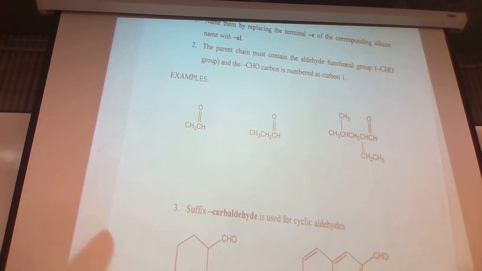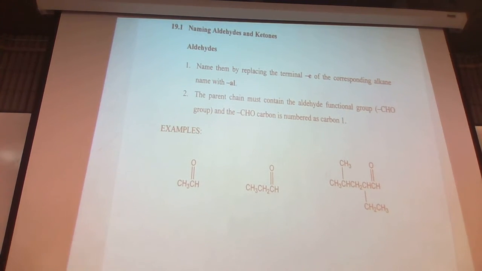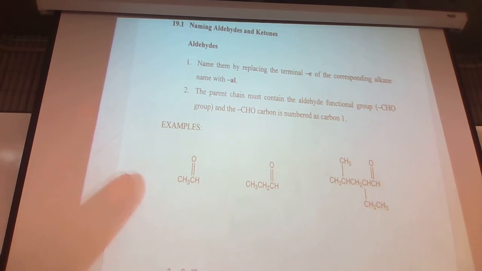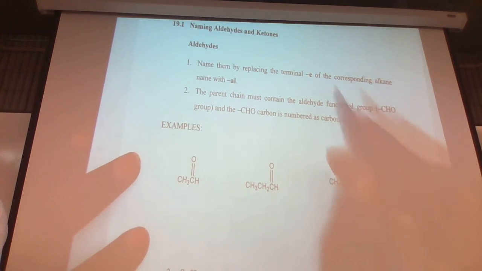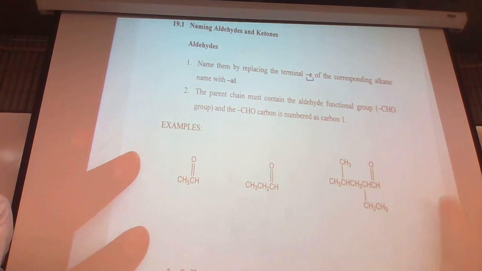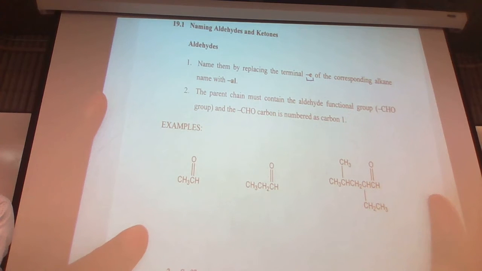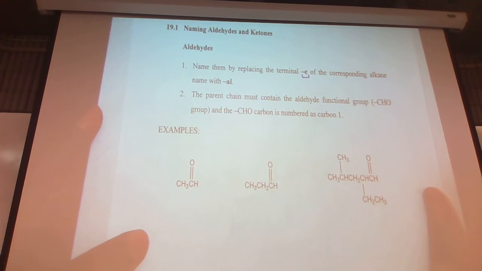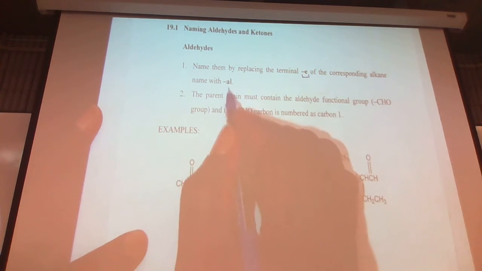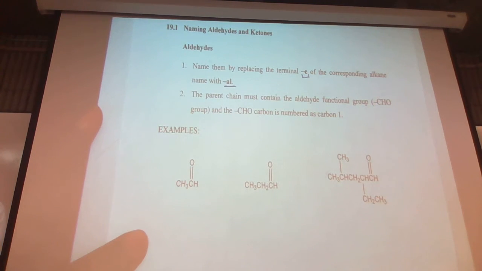How do we name them? So you know the drill, right? We name, we synthesize, and then we react. So how do we name them? To name an aldehyde, you're going to change the name of the corresponding alkane. So you find the longest carbon chain in the molecule, and you change the corresponding name of that alkane. You change the E that ends it to Al, so from alkane to alkanal, right? So you change the E that ends the name to Al.